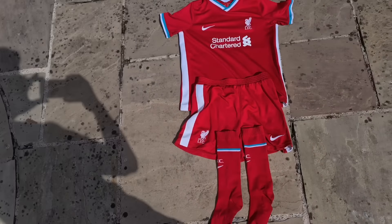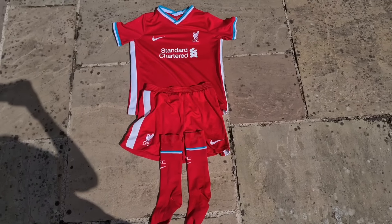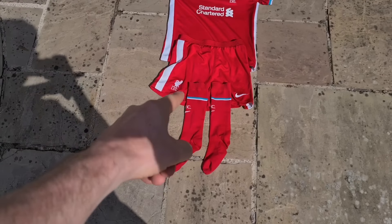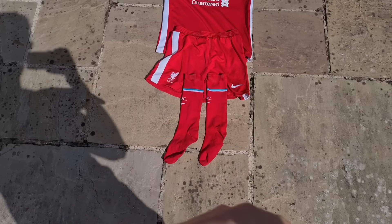So I've just violated one of eBay's selling policies. Sounds pretty drastic, doesn't it? I'm doing a bit of listing outside. The weather is amazing and the lighting is looking good. Here's my listing — a kiddies Liverpool full kit. Apparently though, you're not allowed to sell pre-owned socks on eBay. That's all those pervy sock sniffers out there, isn't it?